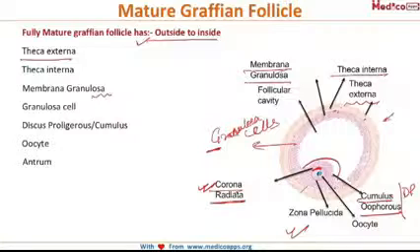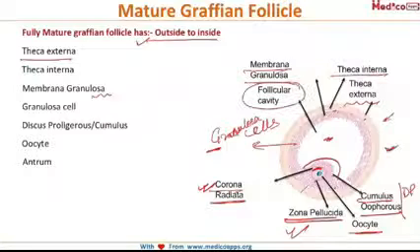Then this is the oocyte, and the oocyte is surrounded by a zona pellucida. We will be discussing this. And this white structure is the antrum, the follicular cavity filled with fluids. Now, along with the changes in the entire follicle, changes also occur in this oocyte. So, let us see what happens.